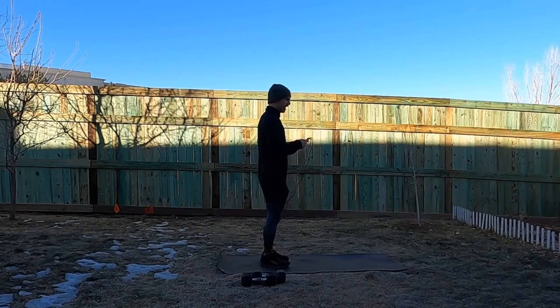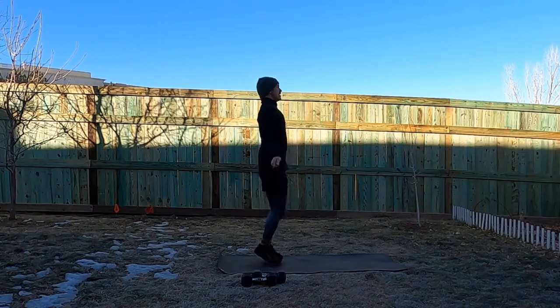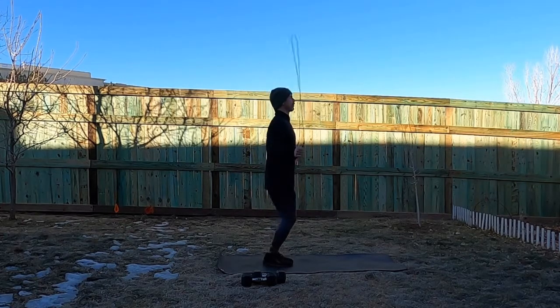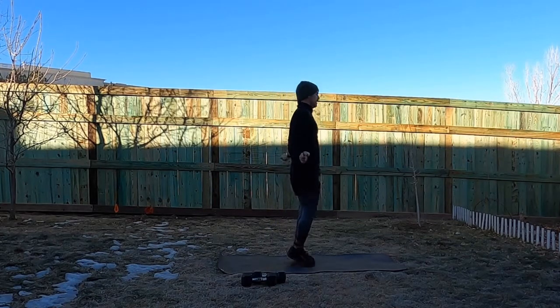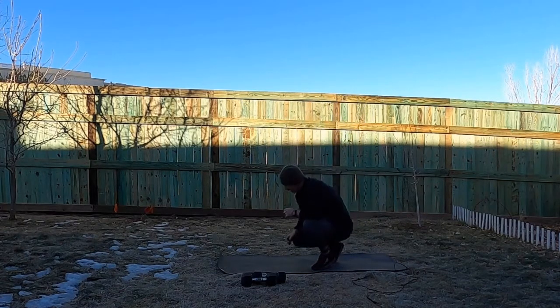About 15 seconds left. I'm gonna go right to that plank. Start taking a couple deep breaths to set yourself up. Get that breathing ready. And switch. 2 minute plank. Here we go.